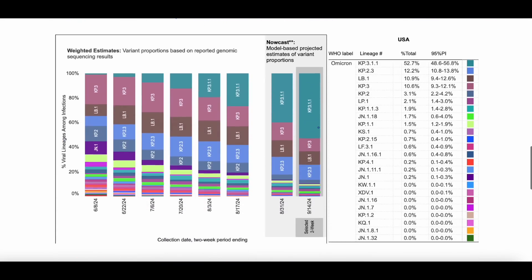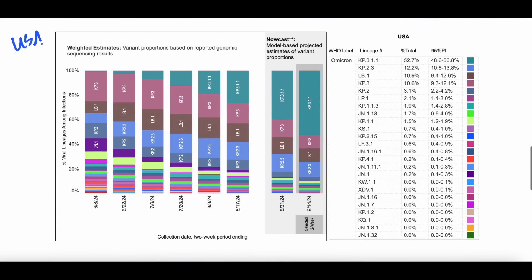Talking about the variants circulating right now, these are current variants in the USA specifically. We wanted to point to the dates. So this is August 17th, 2024, and this is the predicted scaled up to September 14th, 2024. And what we can see here is the majority of predicted cases by this time in September is this KP.3.1.1. And it's of the Omicron lineage, KP.3.1.1. And KP.3.1.1 started to grow a little bit back in July. And you can see that every check since July, it's represented more and more of this pie. And it's anticipated to keep representing more and more until it does become the majority.